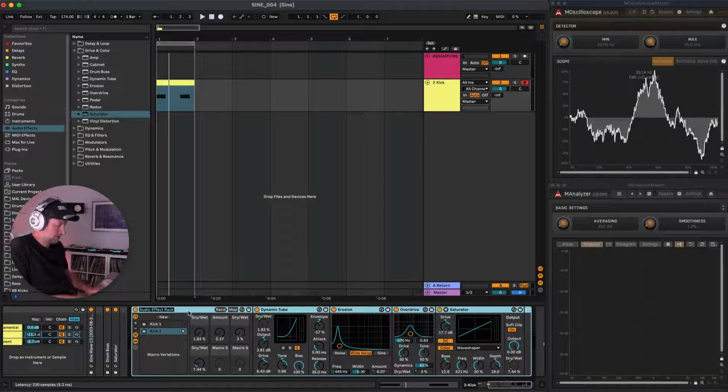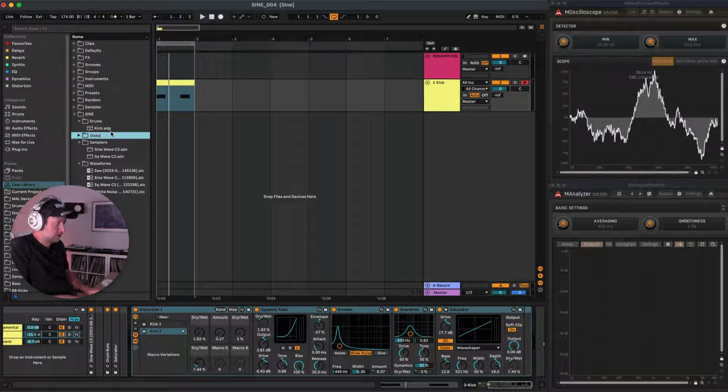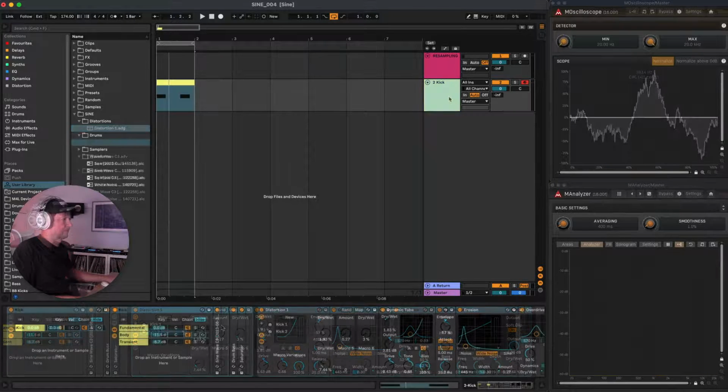So I'm going to call this distortion 1. And once again, I can save this into my library. So I'm going to create a new folder. I'm going to call this distortions, and I'm going to put distortion in there. Okay. So now we may come back and use this and apply it for other sounds a bit later on, and this is going to help us to build up our library of sounds a bit more quickly.